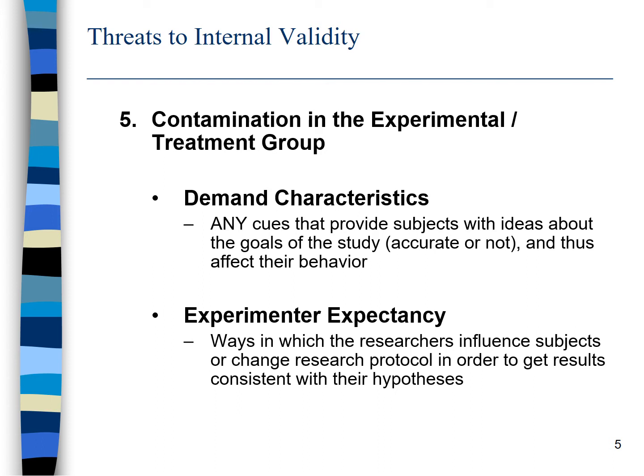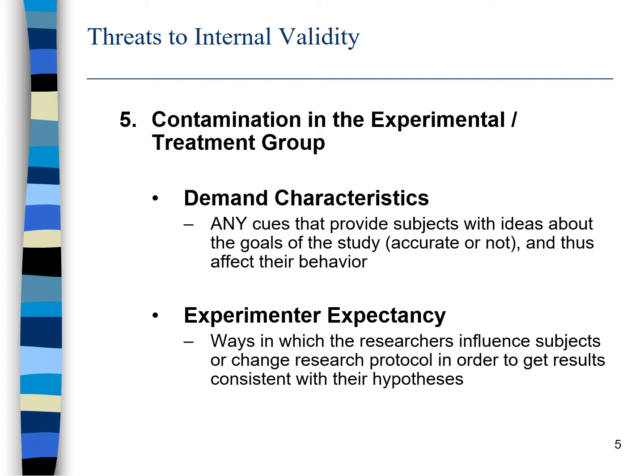The experimenter expectancy is when the researchers, or somebody, research staff or somebody involved in the study, tips off or gives cues or changes things in order to get the experimental group to look better or do better, to get the results that they want. That once again goes above and beyond what the independent variable was designed to do.